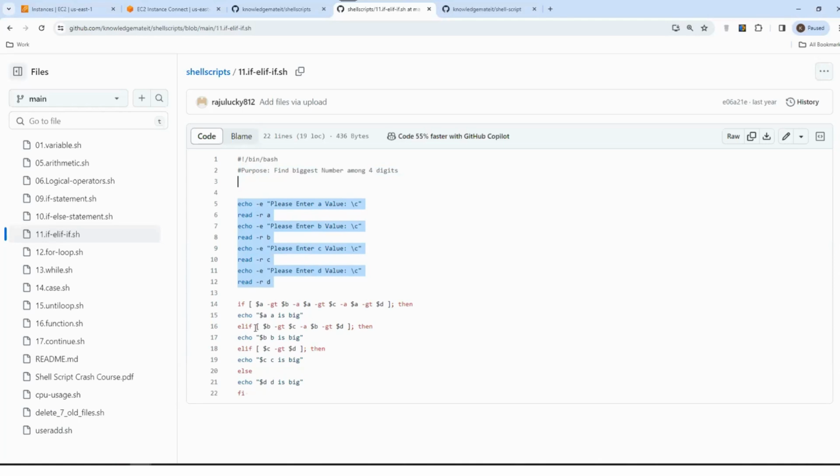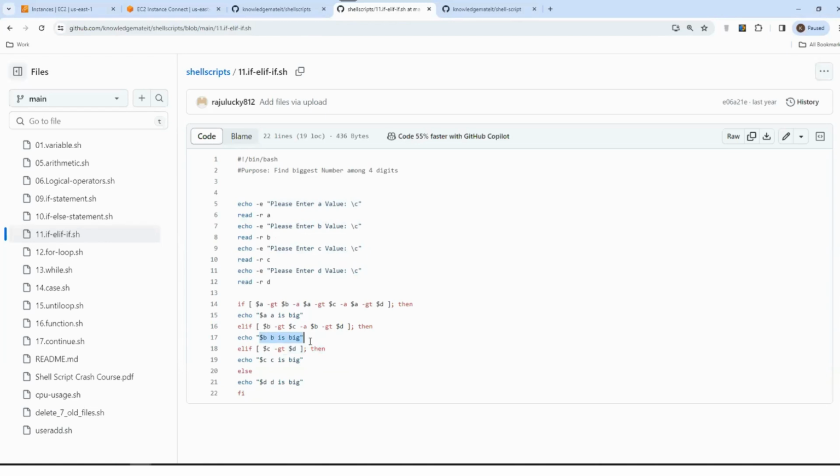Here you have multiple conditions. First, you are checking A with B, A with C, A with D. If A is bigger than B, C and D, that means A is big. If A is not bigger, some other number will be bigger, so this condition will be skipped and it will go to the next condition. Here we are checking B with C and D. If B is bigger, you will get a message that B is bigger, because A is already skipped.